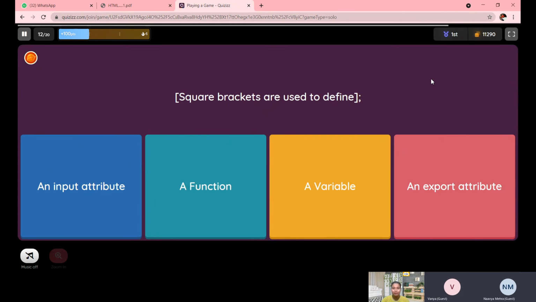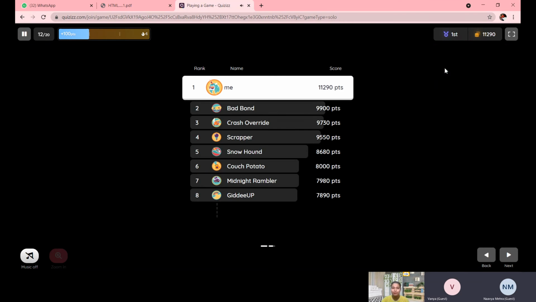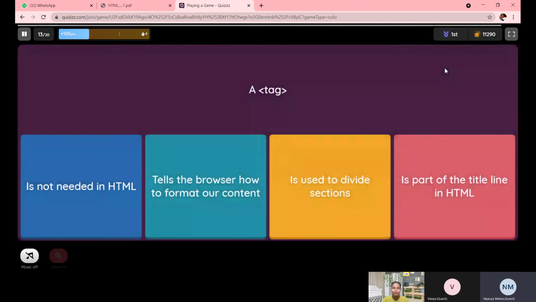Square. I don't know. Right. Give it a shot. Sorry. Just give it a shot. Just select any option. Anyways, you will learn. The function. Okay. Tells the browser how to format our content.